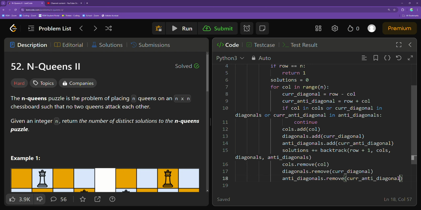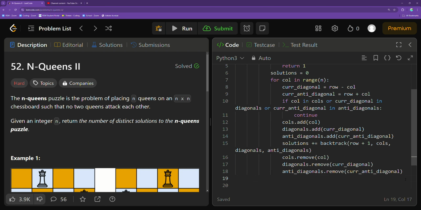And this backtracks this decision and allows us to try placing queens in other columns, similar to the dot-pop method in the permutations and combinations problem, and really any other major backtracking problem that we already solved on this channel, right? And ultimately, we can simply return solutions once we're done with every iteration of this for loop. And in fact, return solutions should be outside of the for loop, because if it were inside, it would return solutions for every iteration or every value within the range of n, which of course we don't want.